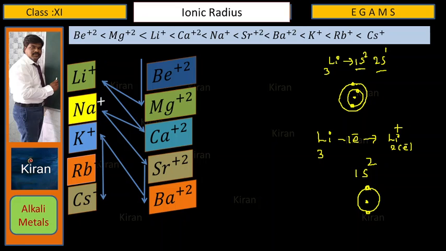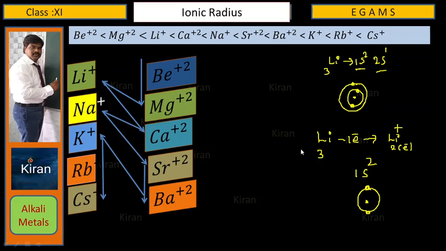With a small change, first you have to come one straight line moving down in the second group, this one. Straight line and then again M and N. So now write the ionic radius in this given pattern. Shown on the screen here: Be +2 starts with beryllium and a straight line next to magnesium, Mg +2, then lithium. After that calcium, sodium, strontium, next barium, potassium, rubidium, cesium.